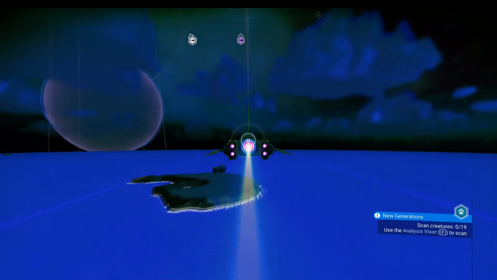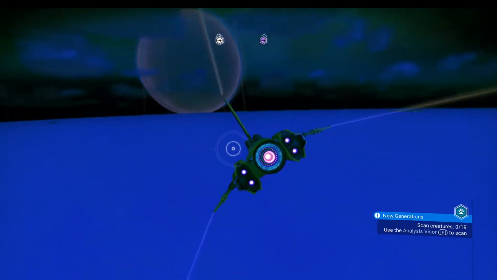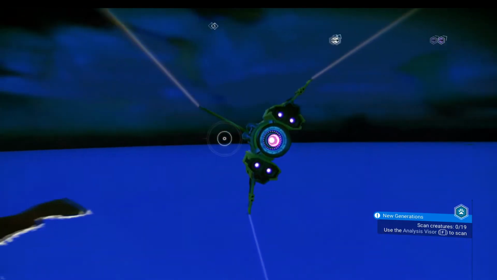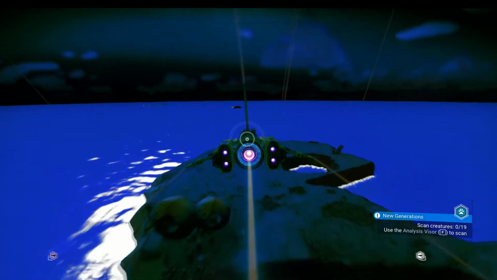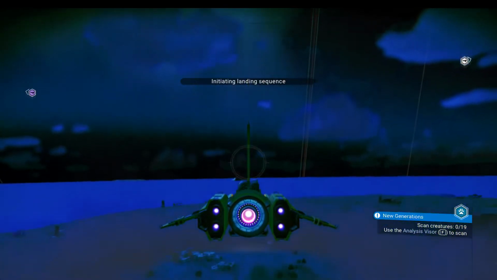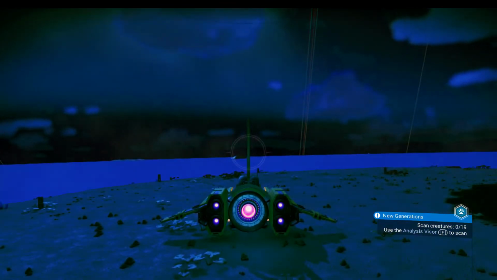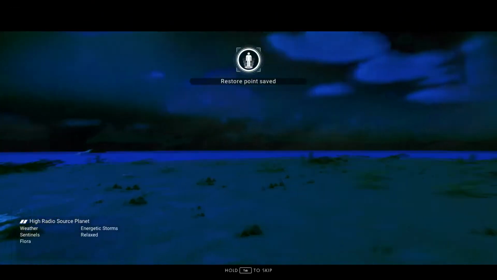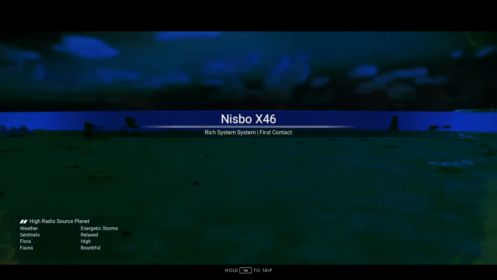A completely aquatic world. Oh, I've got to do it, guys. I think I've got the fuel for this. This is where it turns out, and it comes up. Hostile planet, it will kill you on sight. Energetic storms, flora high, fauna bountiful. Wow.